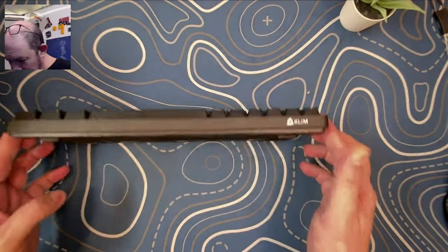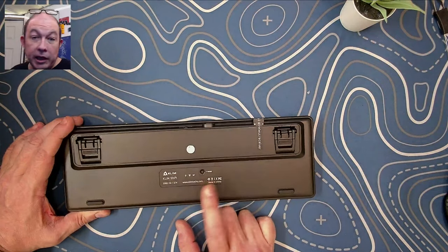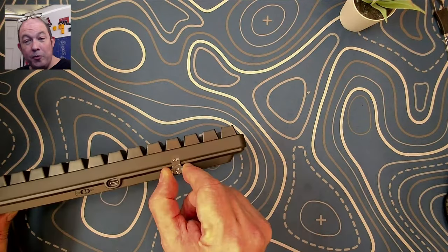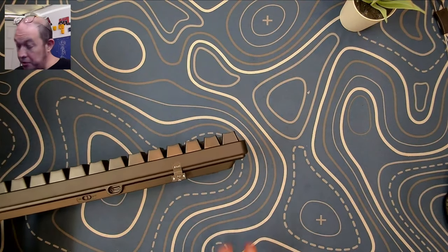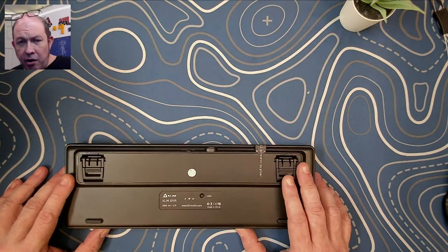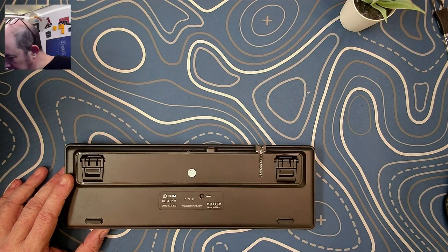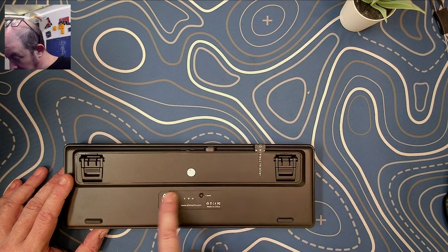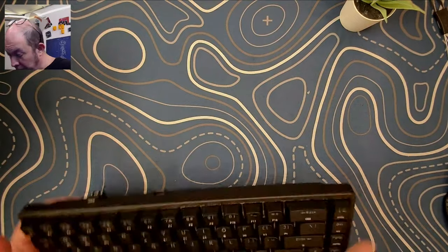All right, so what do we've got here? We have a 65%. Yeah, this is definitely the X79. I can tell because of the 2.4, although the 2.4 on the X79 did not come with a piece of tape. This one is actually taped. Nice little touch. It has a very similar back as the RKG68 and the LTC Nimble. They actually have these same little spots, but they're filled in. So I'm going to assume they're probably the same manufacturer.